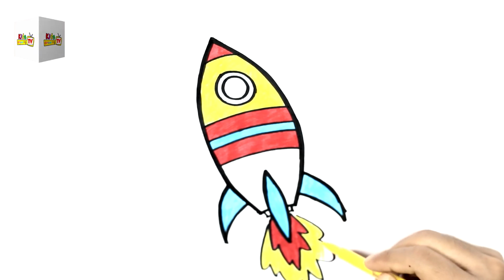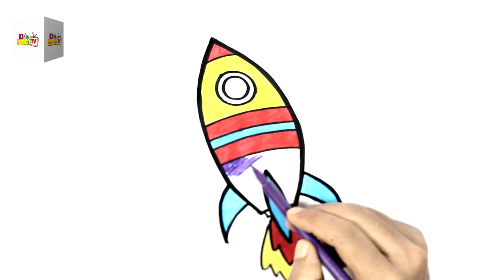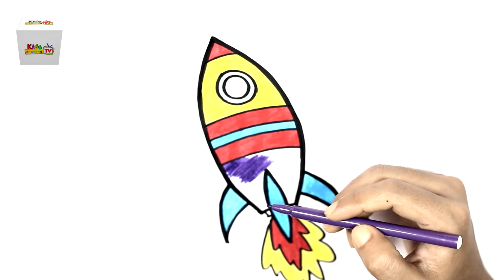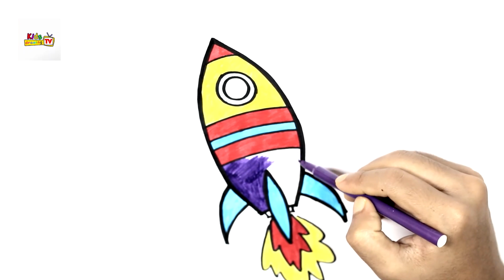And a few more. So, it looks like a real rocket. Yeah, really, it looks like a real rocket, huh? John, you're really great talent. Oh, you added a new color. Yes, I'm adding a new color. Do you know what color it is?